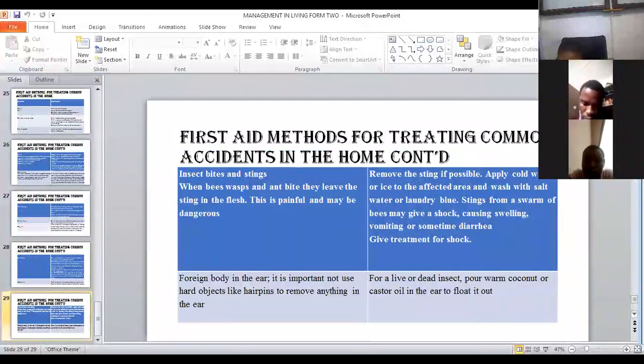But locally, they will say a lot of things, like you send the person to a blacksmith. They said if you even wrap the feces of a fowl on it, the person's teeth will do something. But this is what our syllabus is allowing us. Those ones are local.